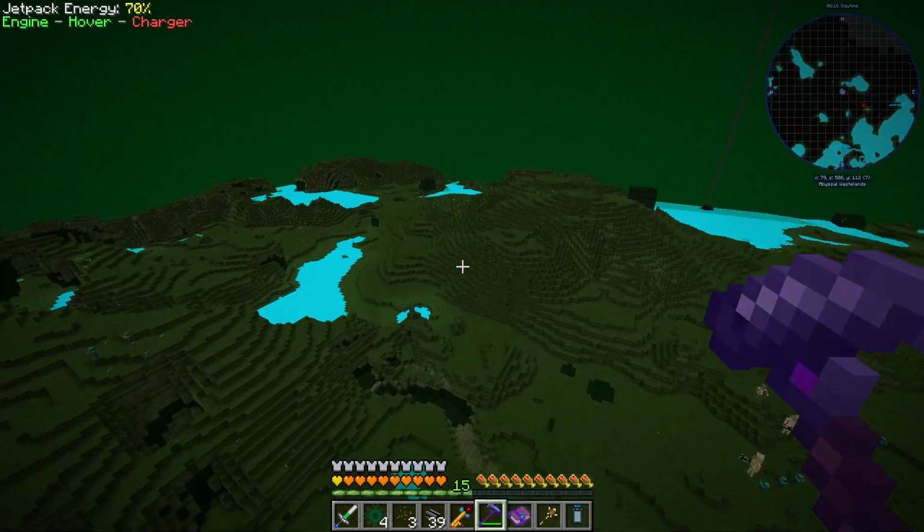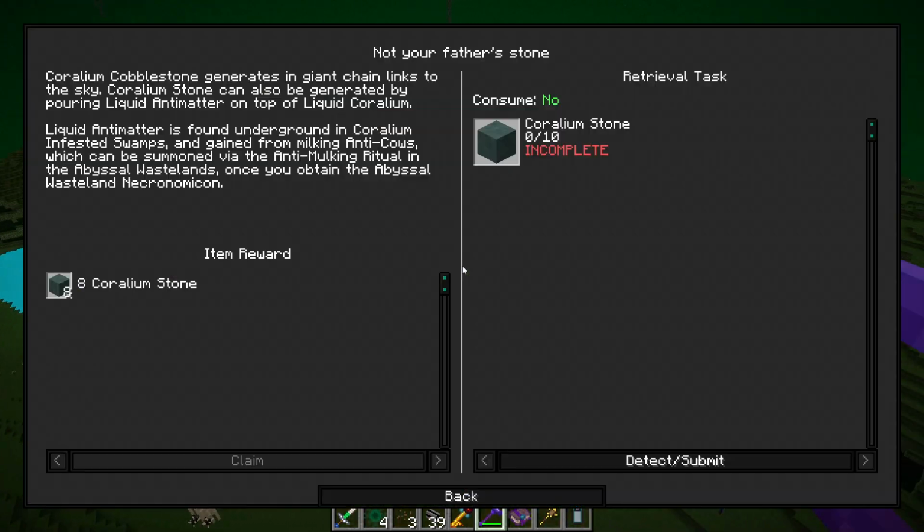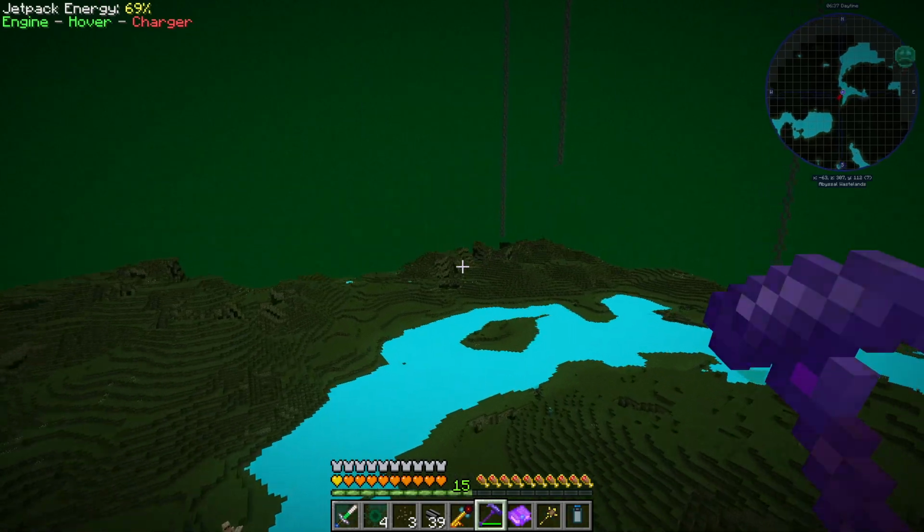Okay. I wish I could get away from these guys, just for a moment. Okay. So Corallium stone is fine. I guess generated by pouring liquid antimatter on top of liquid Corallium. Yeah, I don't think we're doing that just yet. Oh, liquid antimatter is found here, in Corallium infested swamps. Gained from milking anti-cows. Alright, man, you guys followed me all the way over here.